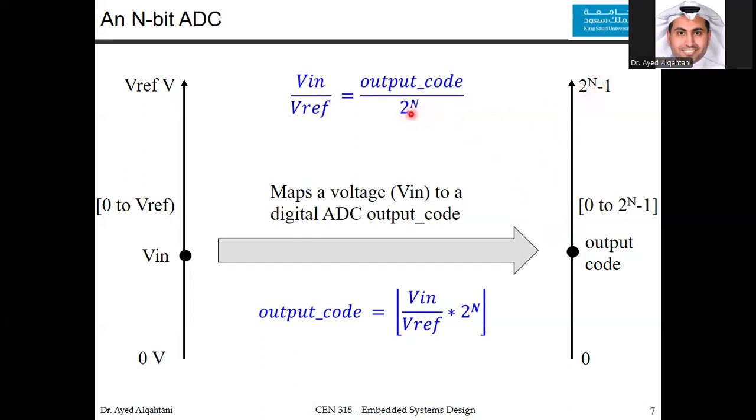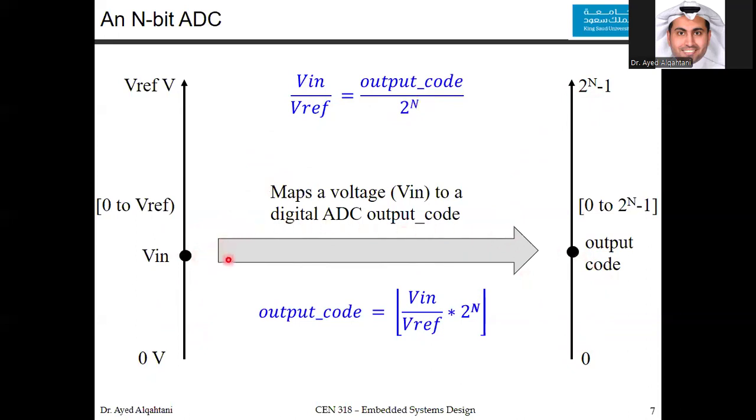Notice here that we didn't use 2 to the power of n minus 1, because the counts of the digital values start from 0 all the way to 2 to the power of n minus 1, and the total number of digital points is 2 to the power of n. We cannot do the same for analog because it's a continuous value. You can't count it all. So now we know that Vn divided by Vref is equal to the output code divided by 2 to the power of n, and there is a mapping this way.